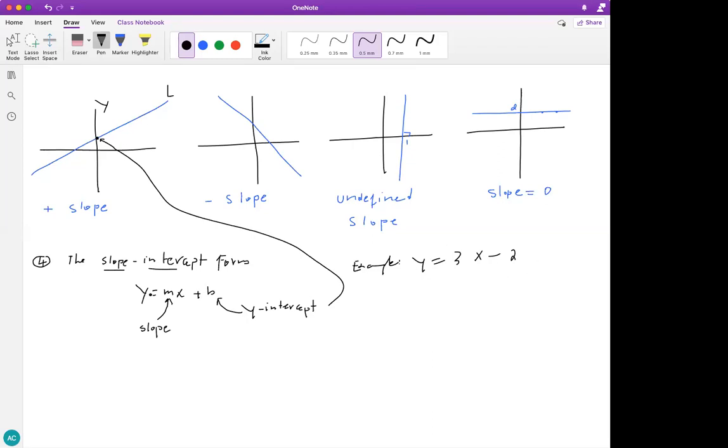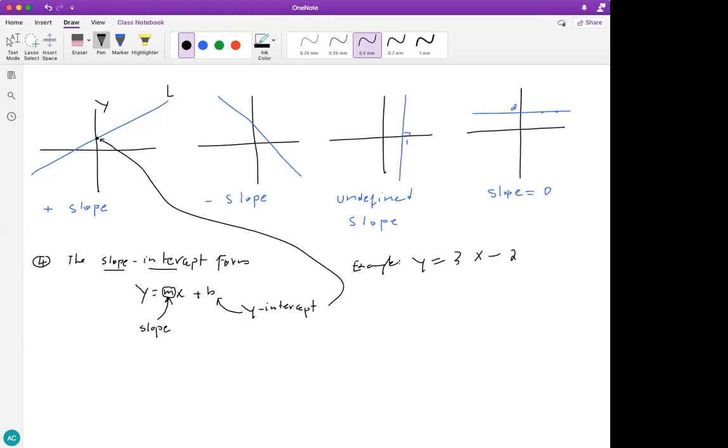So the slope. Y equals 3x minus 2. What is m? M, the slope. What is the value of m in this equation? The slope is this value here, m, next to the x, right? In this equation, what is the value of m? You don't have to calculate anything. You just have to read it. You just have to see it and tell me what the value is.